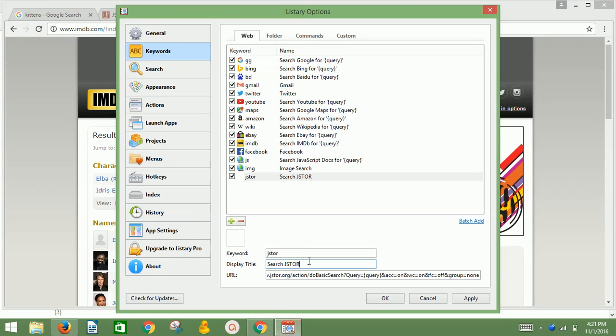So that's basically it. Anytime that you have a database, a website, anything that you will search on a regular basis, things like JSTOR, ProQuest, Melville, CruiseCat, all the stuff on the library website that you have to actually dig to get to, you can just add them directly to your computer through Listary, and you can summon them up from wherever you want. Hopefully you see the value in that, and hopefully you start using them for yourselves.